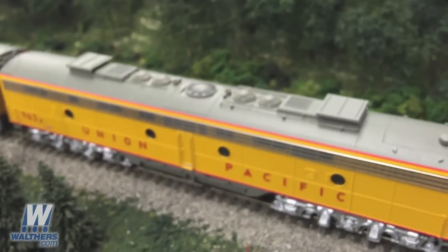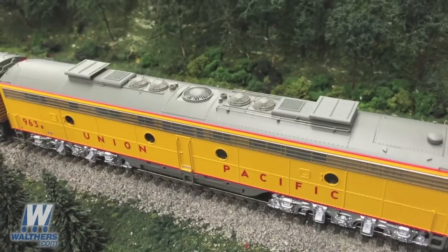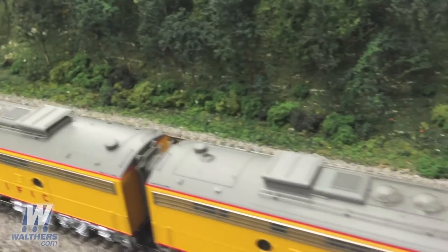Then we've got the B unit right behind it with a lot of the same unique roof features. They make an excellent combination, and usually these are run in ABA lash-ups.